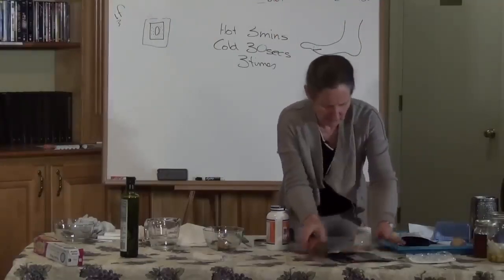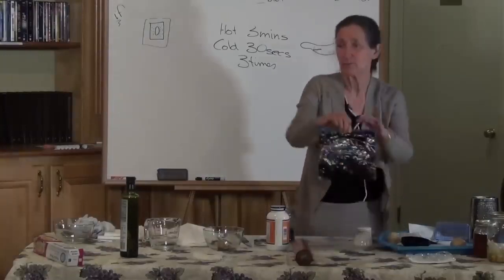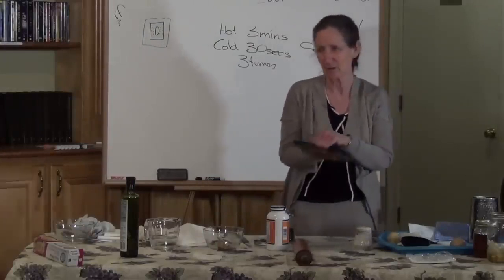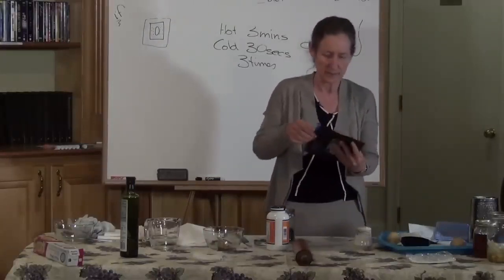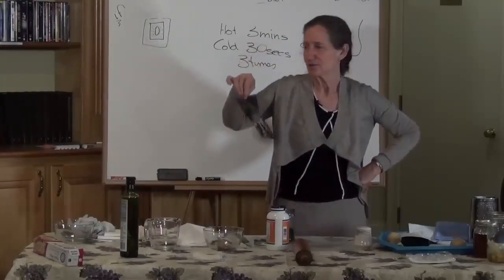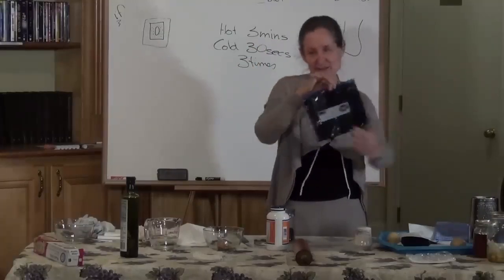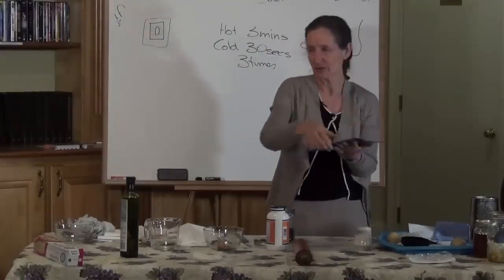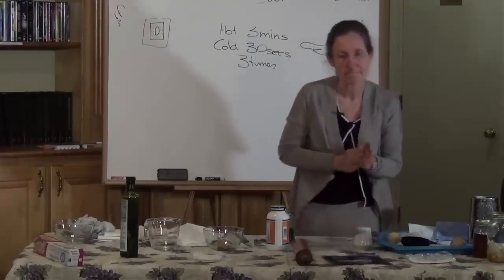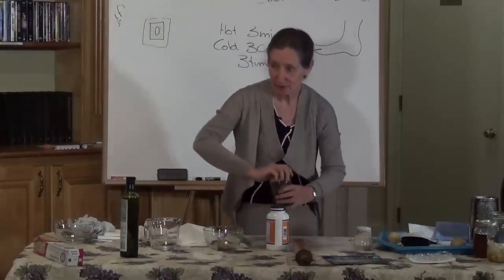If it hasn't been used for a while, you might put it in the freezer. And if you put it in the freezer, it's even better, because if you've got a bee sting or a wasp bite, it starts to swell red very quickly, and the cold can help. Now, that is the easiest way to use charcoal. Less mess, very handy, straight in the fridge, and you can cut it to what you want it. Always put the lid straight back on your charcoal.